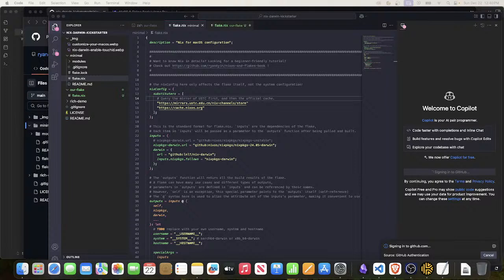We are just logging into my GitHub right now so that I can get the Copilot free. So maybe I can start asking it questions and then we can start.